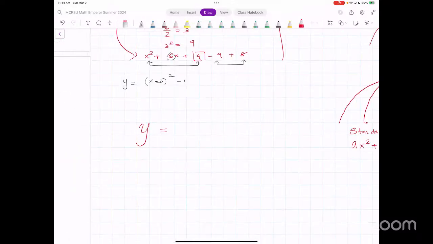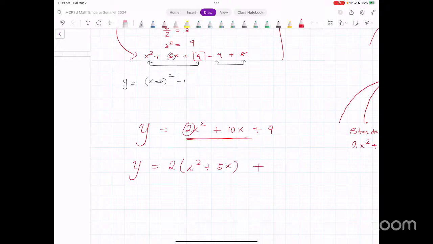What if I have something in front of the x? Let's do this. I don't have a 1, but I got a 2. The process is easy. Take the first 2 terms, take whoever is in front of the x as a common factor. So you get x squared plus 5x, isn't it? So far so good. Now we're going to complete the square. What I always need is half of b, squared, which is 25 over 4. I need 25 over 4 minus 25 over 4. The 9 is outside.